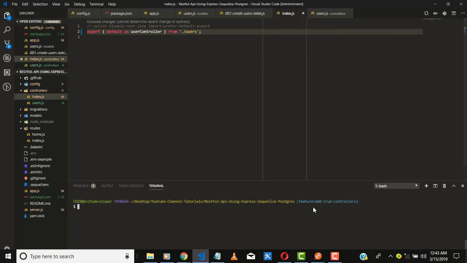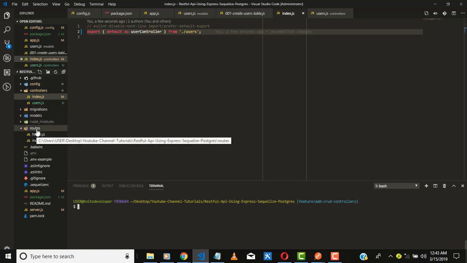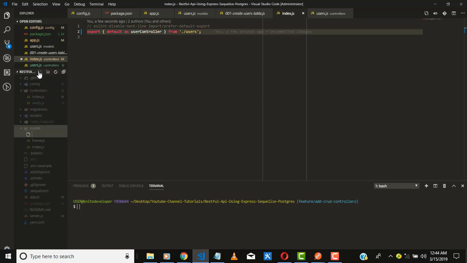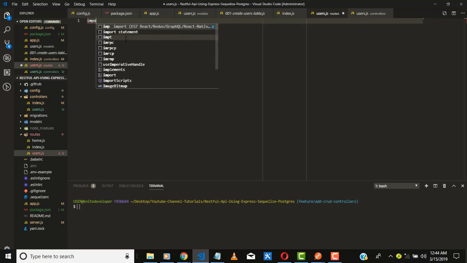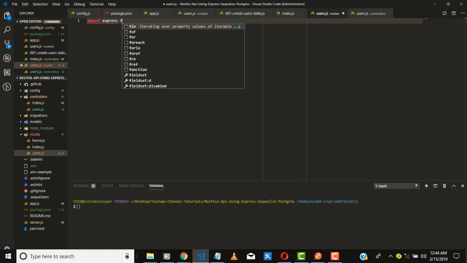So that's done. The next thing I would like to do is create a route for the user model and for the user controller, which I just created. So I'll go ahead into my route folder, which is here, and create a file called users. Okay, so in the file I will import Express, of course, which is our server.